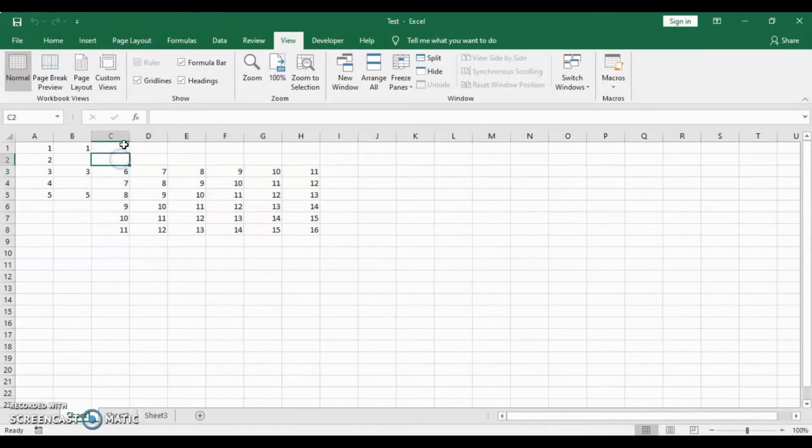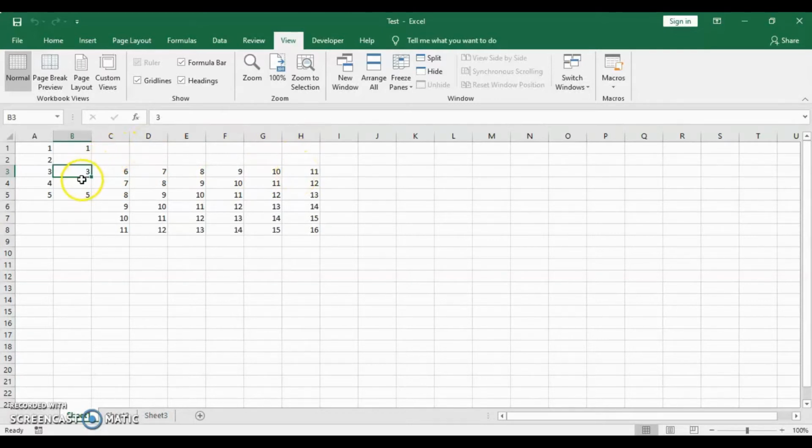We can consider this column as C1 and from 3 to this 8 as C2. So for each of this iteration, like say during the first iteration, 3 plus 3 is 6, then 3 plus 4 is 7, 3 plus 5 is 8, 3 plus 6 is 9, 3 plus 7 is 10, 3 plus 8 is 11.